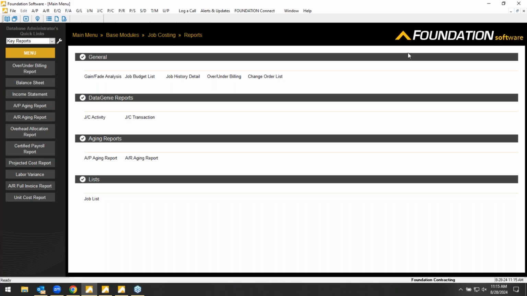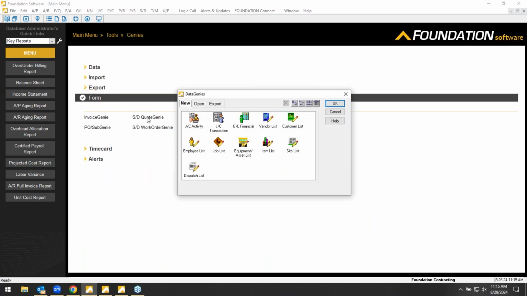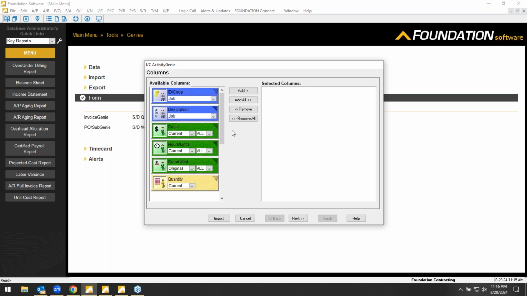So what we do there is take you into what we call the Data Genie. So the Genies, these are neat tools that are unique to our software, to Foundation. Built-in report writer, we call that the Data Genie. A lot of import and export capabilities, custom forms, custom time card entry. So we'll get into this Data Genie, and this will give everybody a feel for potentially building and designing reports, again, if there's one that you are used to that you don't want to get away from. So the way this works is we call these capsules.